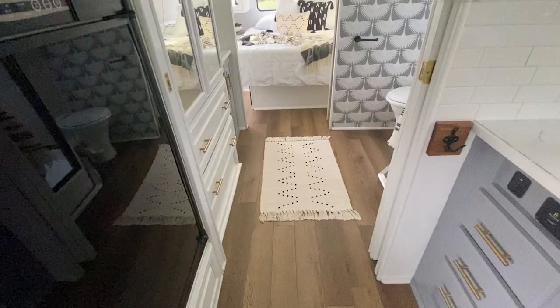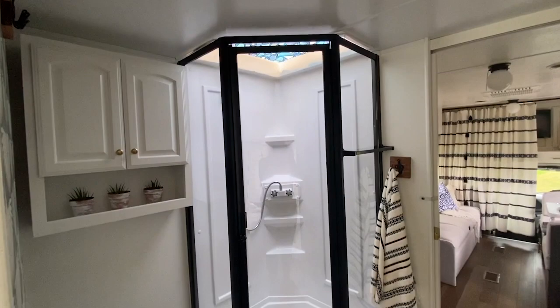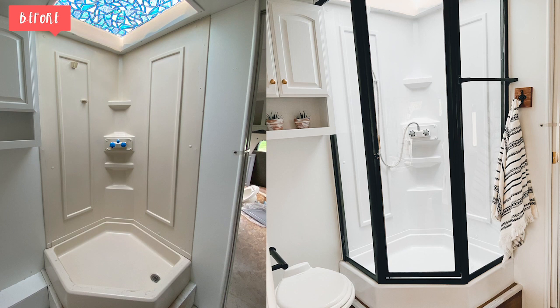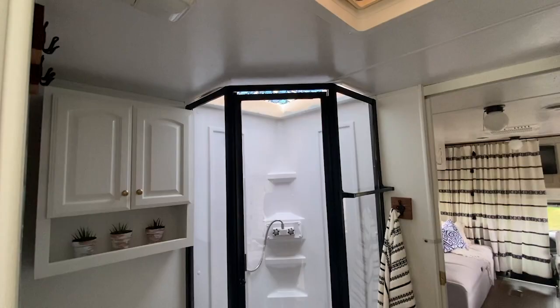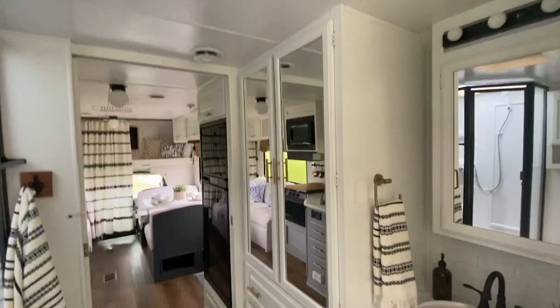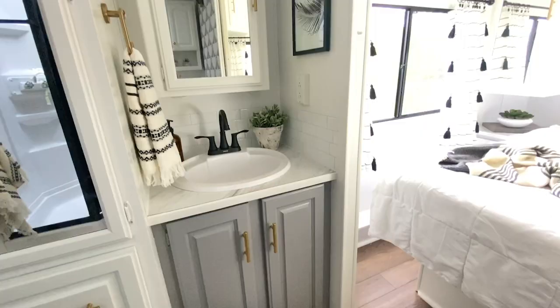This bathroom also got quite the overhaul but on a really tight budget. Once I painted those walls white I realized I had to do something to the shower, because it was this really bad cream color. So I used some appliance epoxy in a can — I think I used two cans — and sprayed the whole thing. I also took the shower doors down and spray painted them black, which was quite the chore but it looks so much better. I also added some fun wallpaper on one wall, and it just makes a really nice statement in this space.